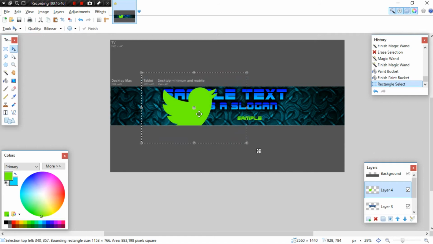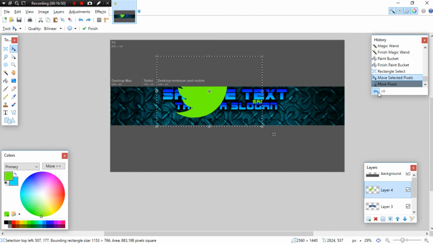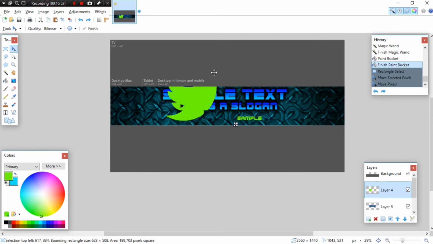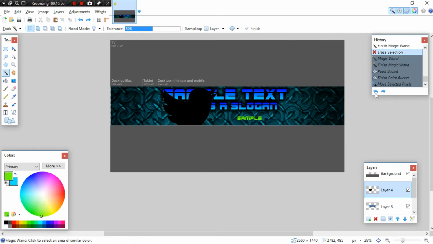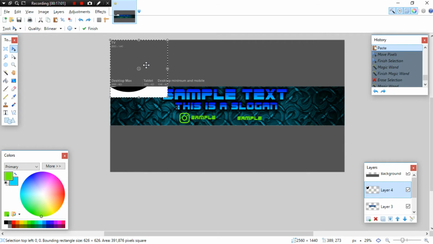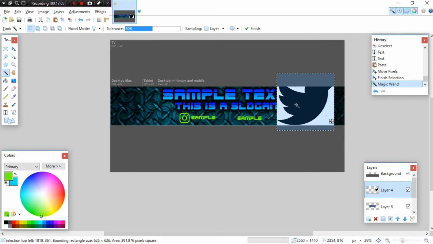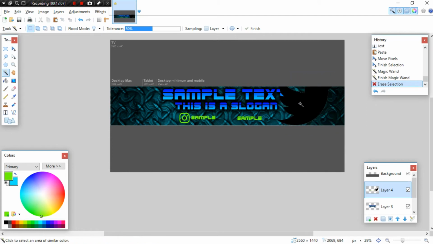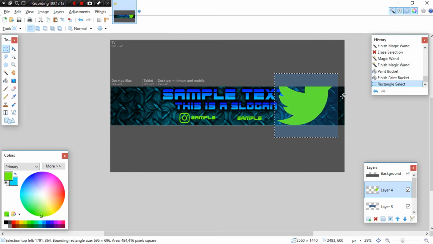rectangle select that, and then okay, what have I, oh no, oh no, oh no, what have I done? There we go. Gotta move it over here so that it doesn't interfere with that stuff. Boom. Delete. There we go. And now we can rectangle select. Make sure not to get that stuff because you're on the same layer.